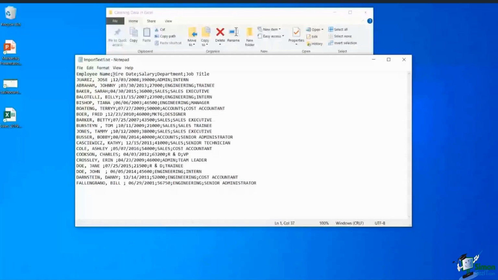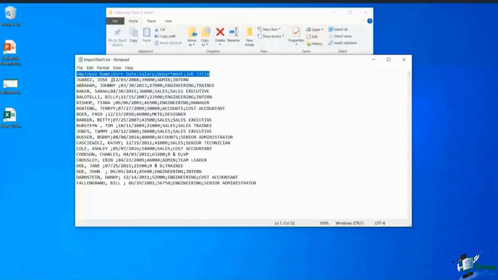And one thing you'll notice in here is that each of these column headings essentially are separated with a semicolon. And that is really, really important. You might find that when you download your data, or if you're opening up another text file, these fields could be separated in a number of different ways. So it might be that they have a comma in between each field, or maybe a space, or maybe a tab. It could be any kind of character. And we call this the delimiter. Okay, so that terminology is really important because we're going to use that in a moment.